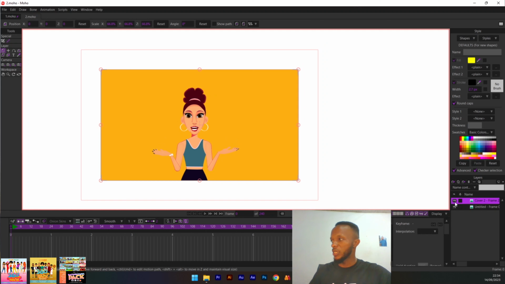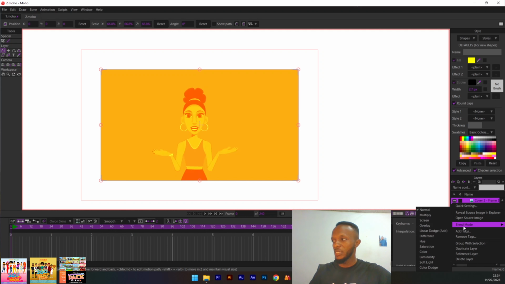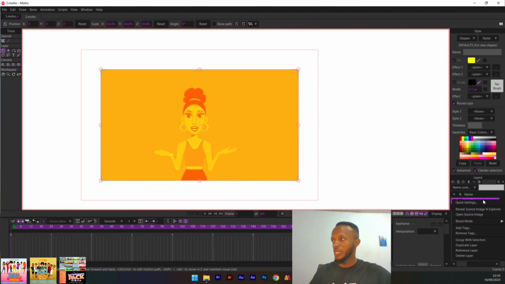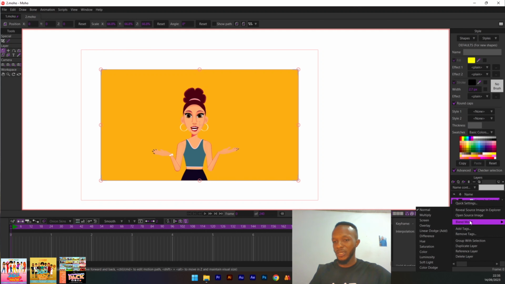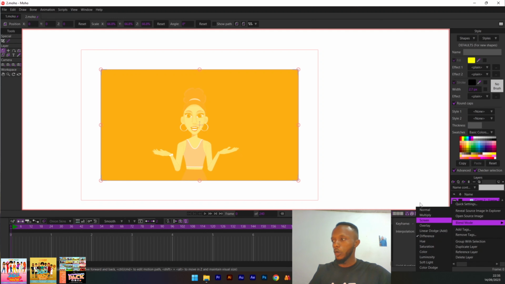So I'm going to demonstrate that. Firstly, you can see that the blending modes have been added as an option by just right-clicking the layer. When I right click, I can easily access my blend mode option here. So right now you can see, guys, as I'm scrolling through my blending options, I can preview it right here inside of my canvas without having to export or render or preview. So we can see a live preview of the blending options.